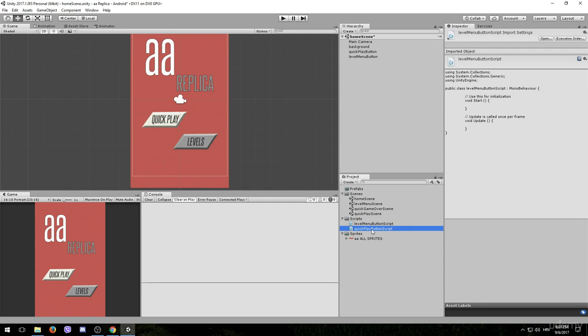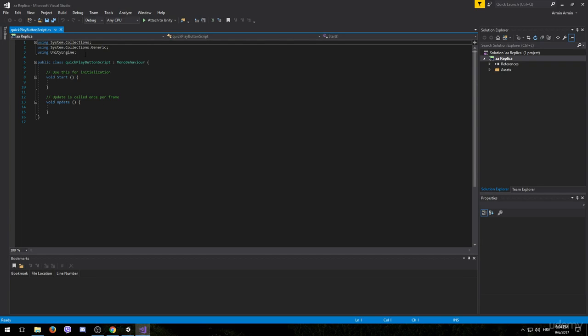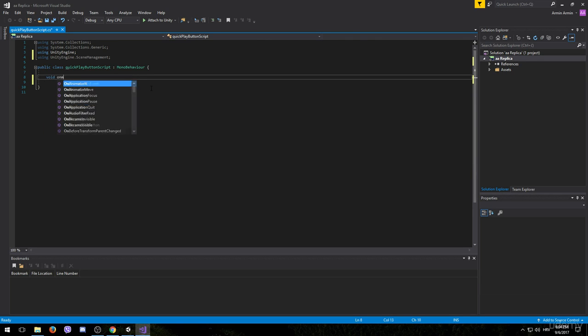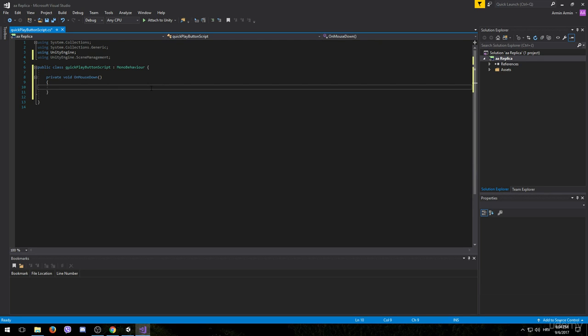Let's start with the quick play button script. This is going to be a very simple script that's going to change the scene, so it will be using UnityEngine.SceneManagement. We will not be needing these two methods, so let's delete them. Instead we'll be using the void OnMouseDown method.